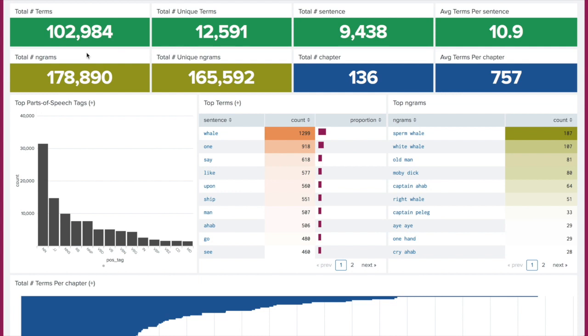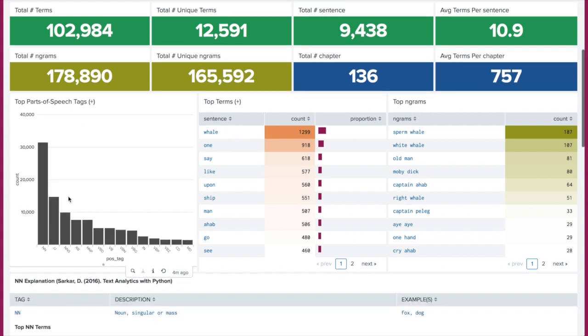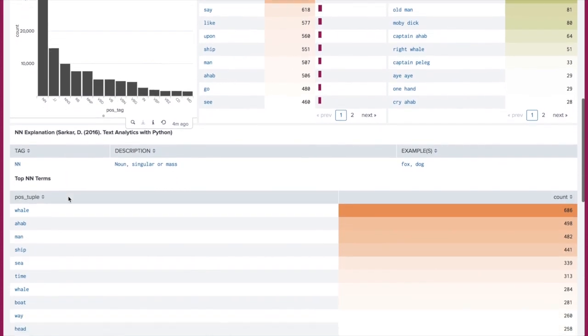in the n-gram top counts, there are 3 different versions for whale in the top 10. Looking at the part of speech tagging, Herman Melville uses a lot of adjectives and adverbs denoted by JJ and RB. This may account for the large vocabulary, as verbs don't make the top count until the 6th ranking. Panels with the plus symbol have additional actions. Clicking on nouns, we can see an explanation of the tag and their individualized counts.